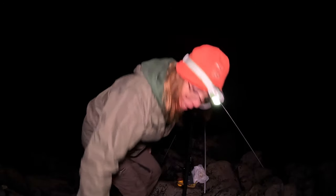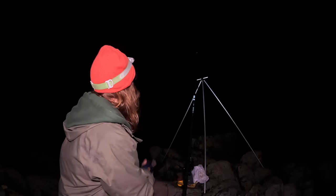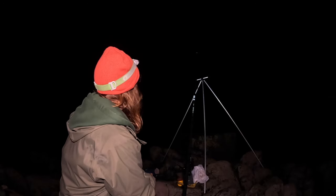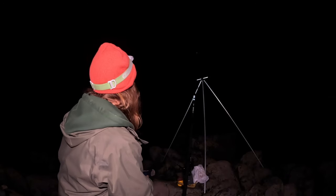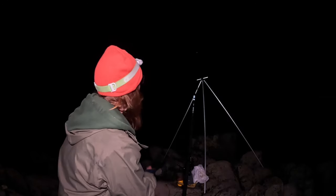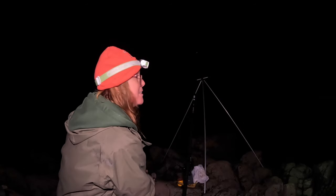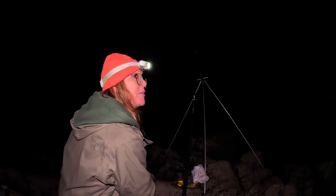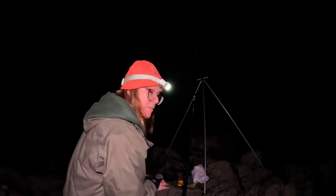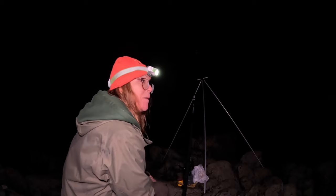Something really special about night fishing. It's just a different kind of atmosphere altogether. Especially somewhere like this where you're in the middle of nowhere. And it's just black. Out to the left, out to sea, there's no hint of light anywhere. And to the right, you can see some light in the sky. Not a huge amount. It's almost black now. But yeah, it's just lovely, kind of not a spooky atmosphere, just kind of peaceful, if that makes sense.